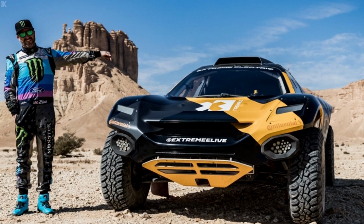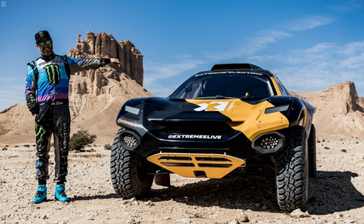And there was an interesting video with Marcus Ekstrom demonstrating the car and showing it off. They show how they charge the batteries and how they try and keep them cool as well, especially with, of course, the very hot conditions in Saudi Arabia this weekend. The cars are 2.3 metres wide, with 37-inch high and 12.5-inch wide Continental tyres, and the car did a shakedown with Göran Gyllenhammar, I don't know how to say his name, I apologise, at Dakar 2020, and also competed on the final stage with Ken Block, and he actually produced a time which was third fastest for the car class. So this car's pretty damn quick.